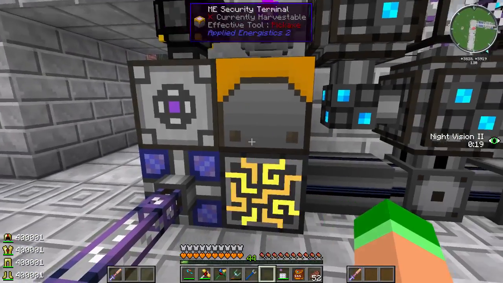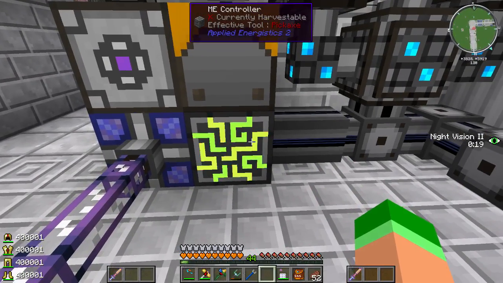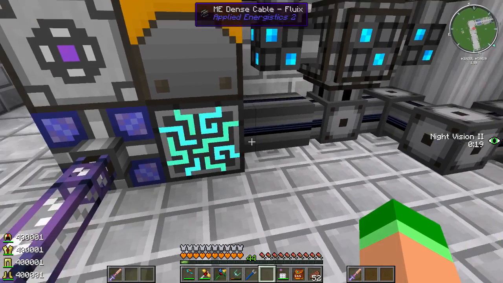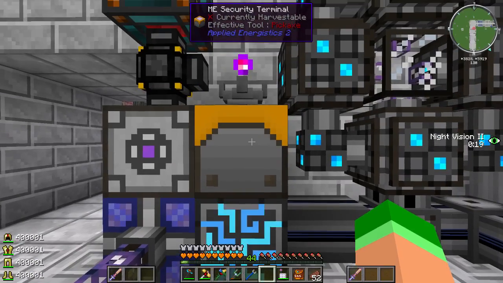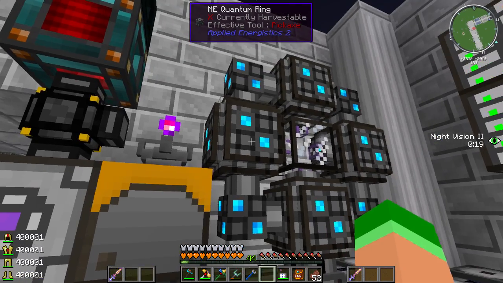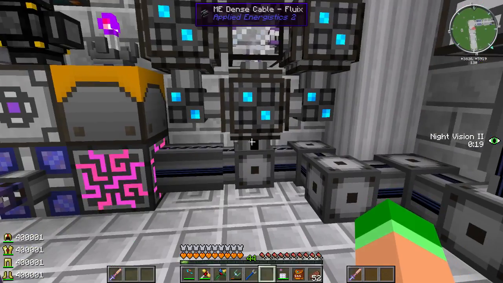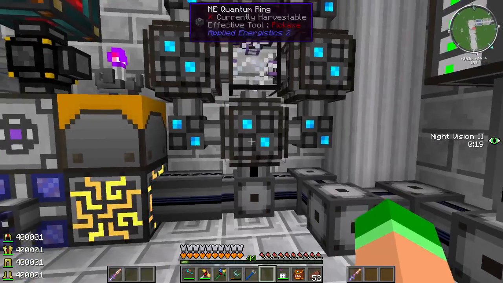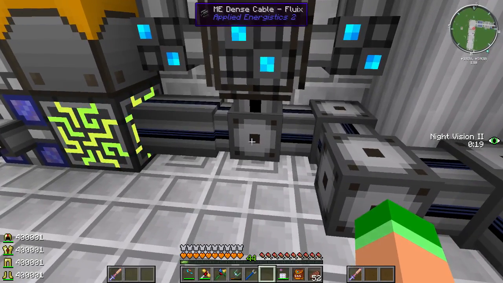Got our energy cell going in. Got our ME controller. Still only need one currently. Like, this is what I'm saying, guys. You really need to have a lot going on before you need to add in too much. Got our wireless access point. Moved over our security system on our side. Have our quantum link chamber. And notice I have this going to its own little area, and it's going through the ME dense cable.